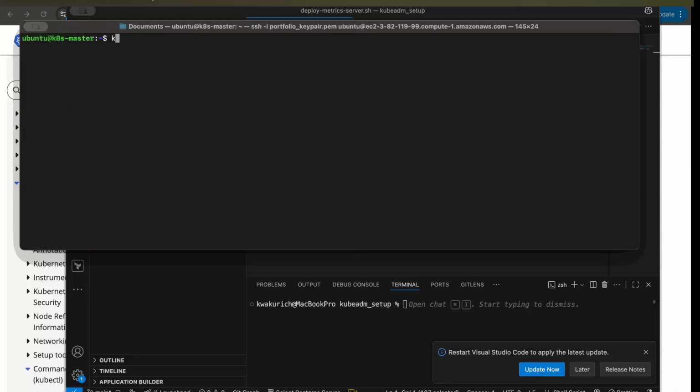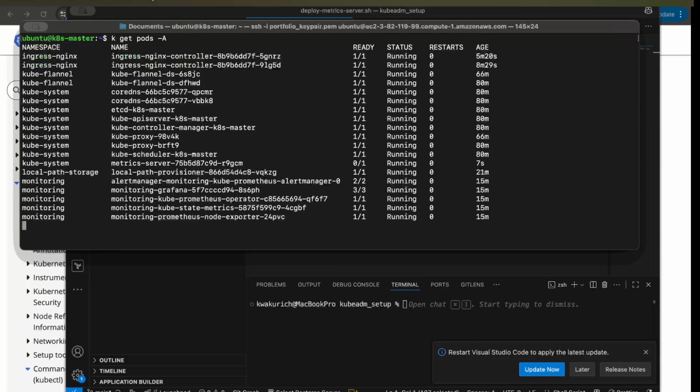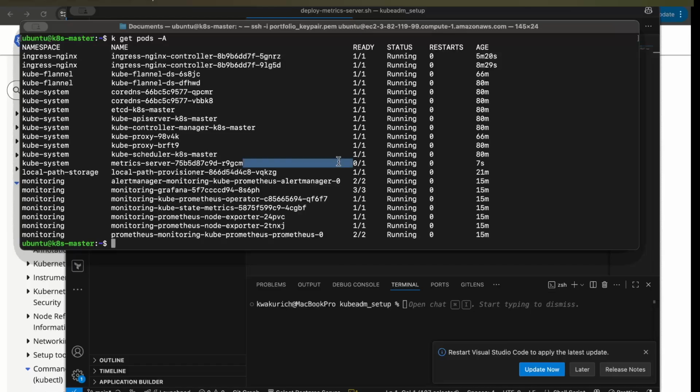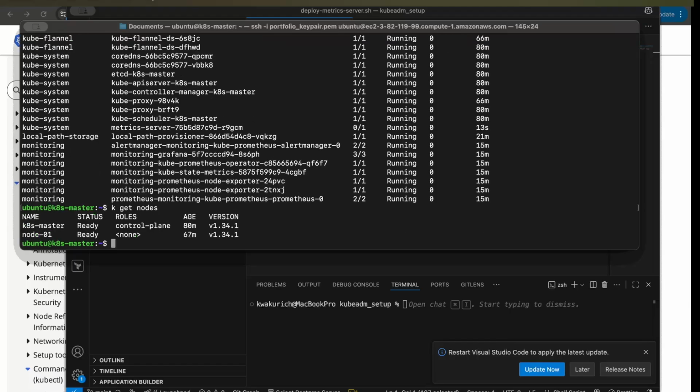clear the screen, K get pods -a. It is creating metric server. Let's give it some time whilst it is still creating. K get nodes. Ensure all our nodes are ready so we don't have any problem.